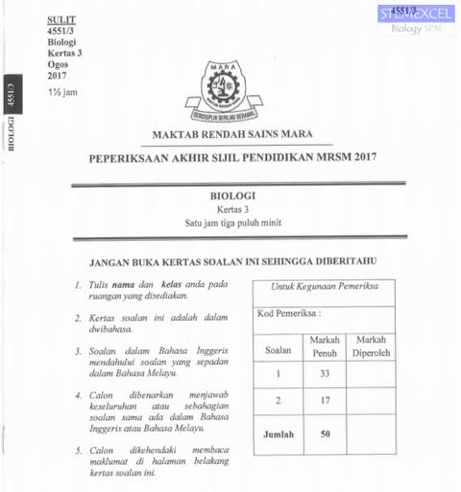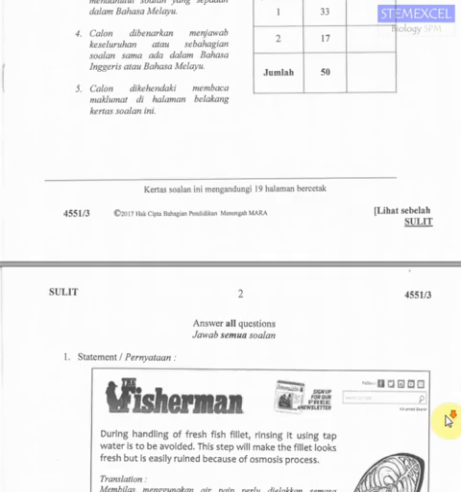Although each of the questions carries a lot of marks, the good news is the questions in paper 3 are very structured and also very modular, which means that regardless of the year the SPM question is coming out, they usually follow the exact same format. So you can more or less predict and anticipate the style of the question that will be asked. So let us go to the first question, which has the most marks.